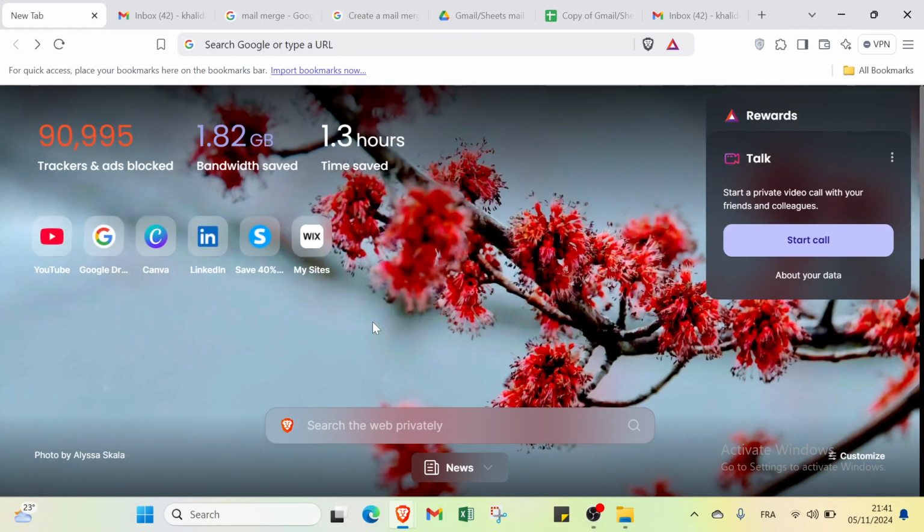Hey there, have you ever wanted to send a bunch of emails at once but didn't know how? Let's chat about how you can use Gmail for bulk emailing. It's super easy and a game changer for staying in touch with everyone. Want to learn some tips and tricks together?